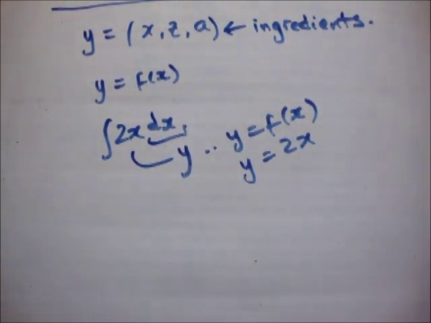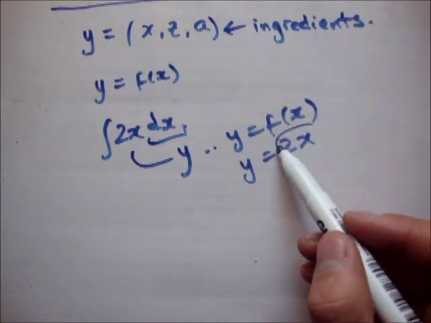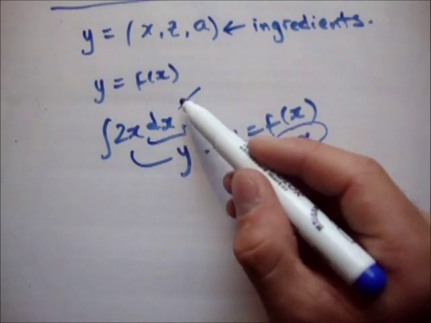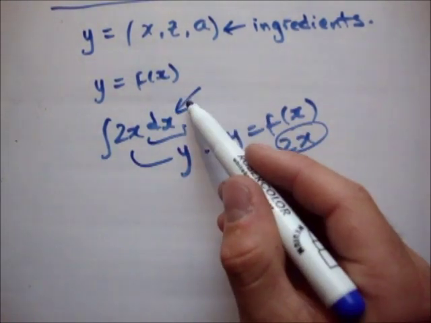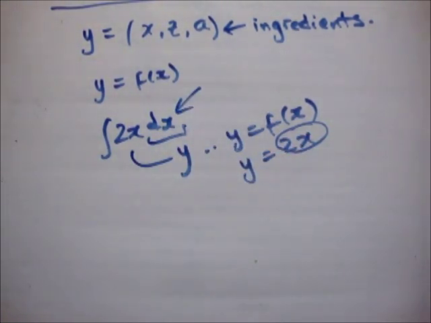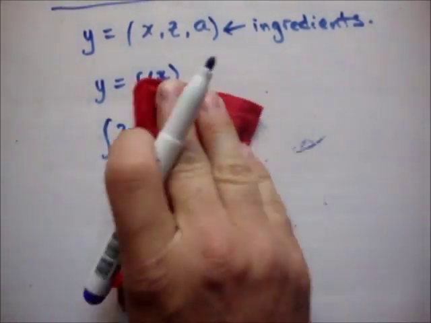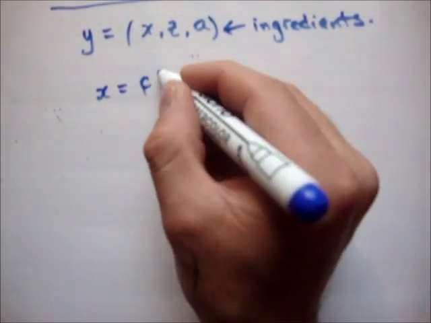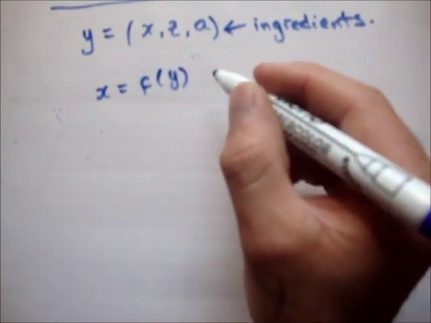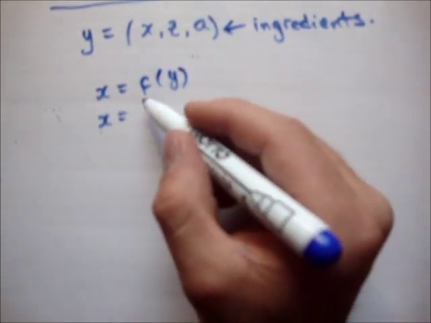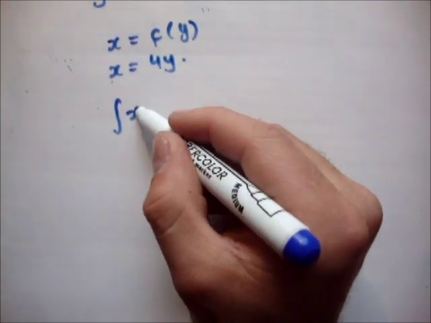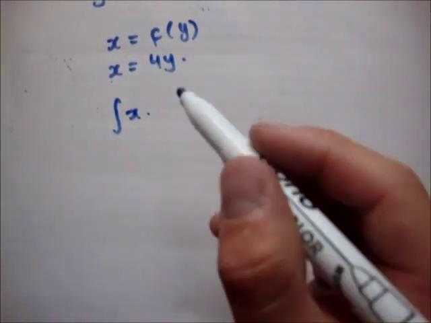So the variable that you want to integrate is x. So just be aware that this thing here can change—you could have lots of different things in there. It's not always DX. What if I said this: what if I said x is a function of y, x equals 4y, and I want to integrate that function? So I integrate it and I could say integrate x like that DY, because the variable is DY.